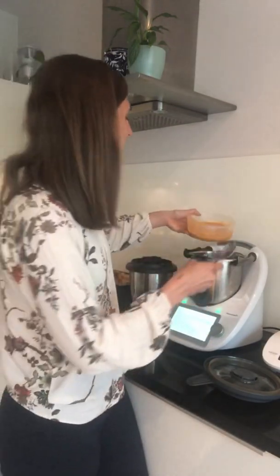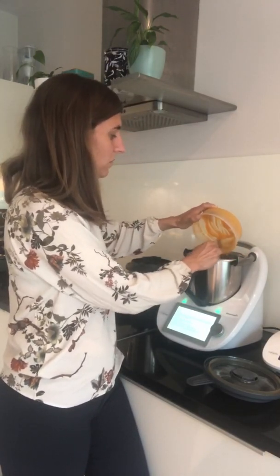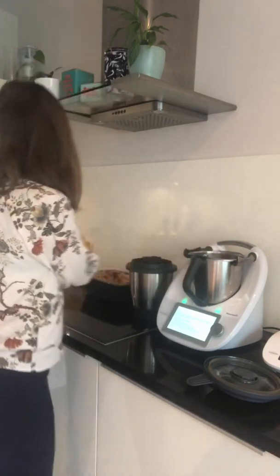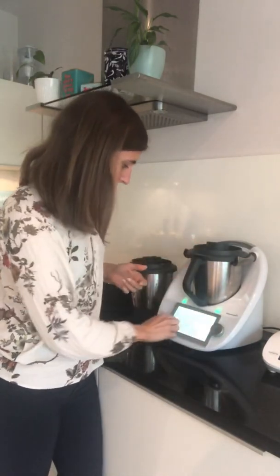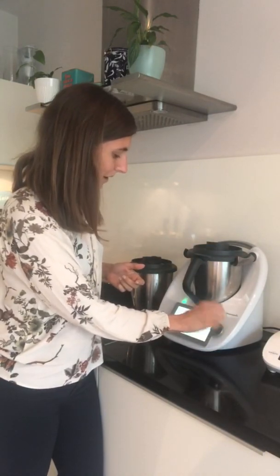While my food is being heated up and ready for me to eat today at lunch, I don't know about you guys, but I'm really hungry after a busy morning. A couple of questions have come in over the last few days about the Rachel Allen class and also the second bowl. So let me turn this on, put it to 90 degrees, and I'll tell you all about it.